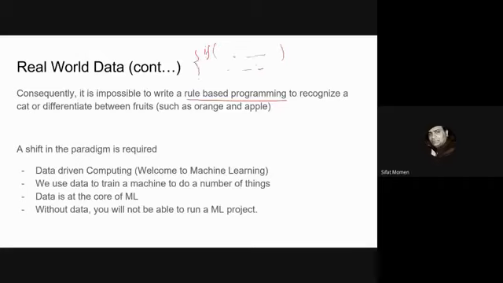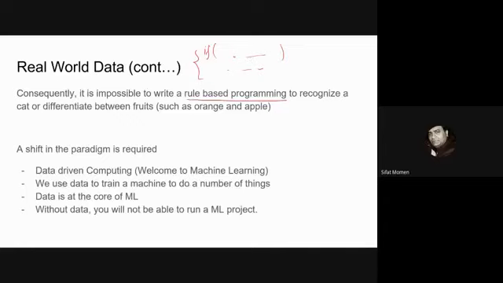So this is rule-based. If this is true, then do this one. It's a rule, but it's a rule that I, as a programmer, am giving. But the problem is that if your data set has a wide range of distribution, it's sometimes difficult to come up with this set of rules, right? And that's where rule-based programming fails. That's where we need a shift in the way we think about the problem, okay?